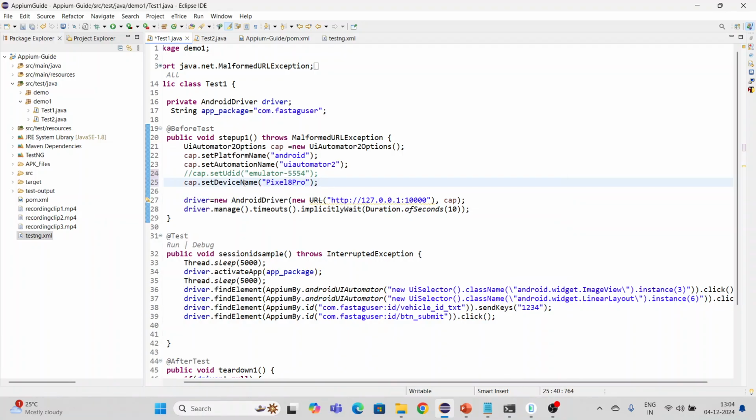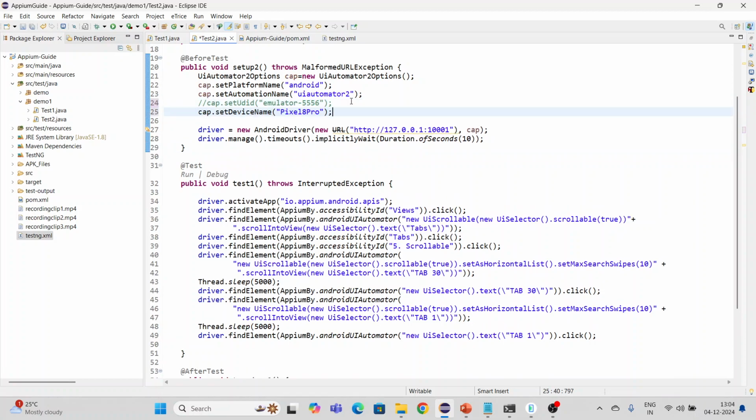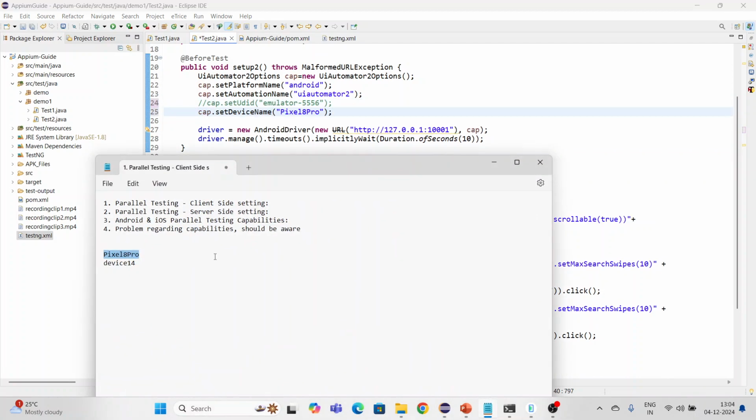If you give this UDID capability, and if you give this device name capability, here also I need to add the capability. I just need to change this one. I just comment it. So you see what the effect will be. You have to add the other emulator name, device 14.